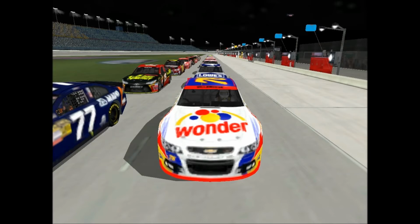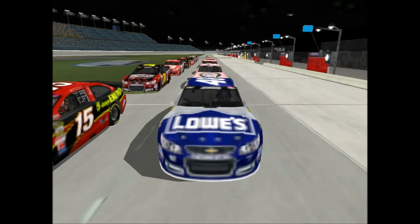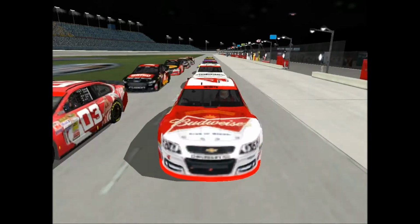Her win at Atlanta at the second race of the season was good enough to put her in the chase for the championship. Her first chase for the championship as well, even though she's not a rookie. Here is Michael White, who was able to pull out a victory over Daniel Voiles at Texas after the race was ended under a caution. So the number 4 Budweiser Chevrolet for Stewart-Haas Racing is in the chase.